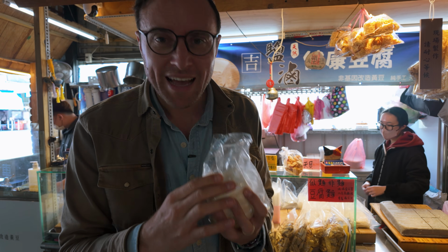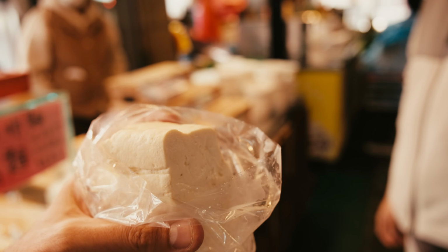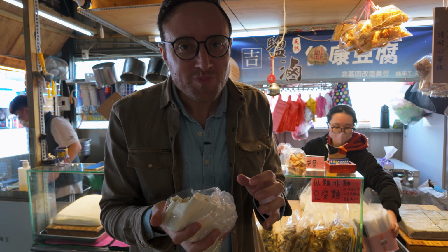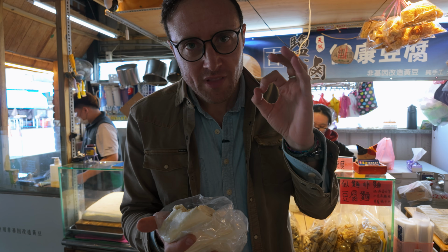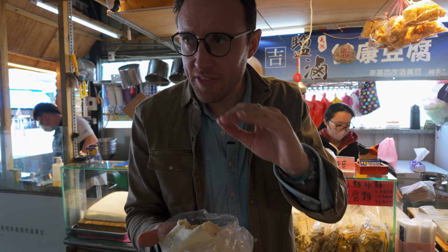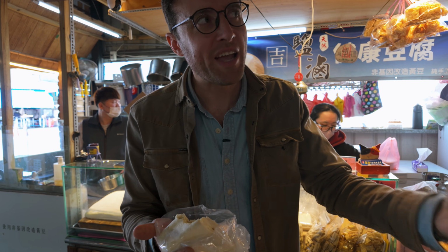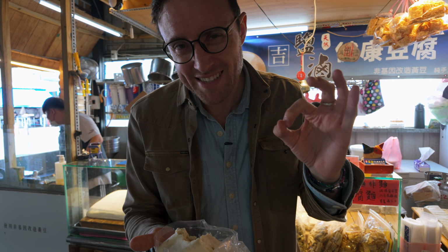Obviously this one has no stinky flavor, not yet. Man, that looks surprisingly good. Let's go. Yeah, I mean, what do I want to say? It's that tofu-y flavor. It's that clean, neutral soybean taste. Yes, soybean taste. Yeah, there you go. I mean, nothing funky going on yet. I think this is the vehicle with which many Asian flavors then take place. And the flavor we're after today is, of course, the stink.